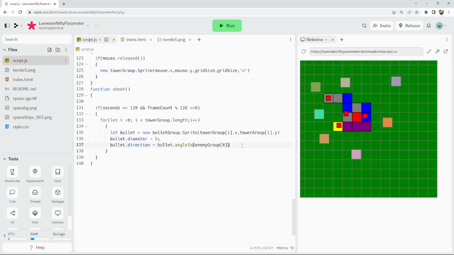And then I can do bullet.collider equals. I think it could be set as an N, but I found sometimes when you're doing collisions and stuff like that with an N, it doesn't work that well. Bullet.speed equals 1, and then bullet.overlaps enemyGroup, and then I'm going to call a function called kill, and all that's going to do is I can make that here.